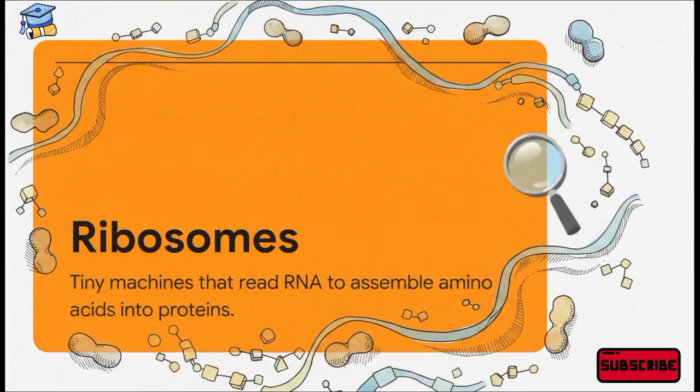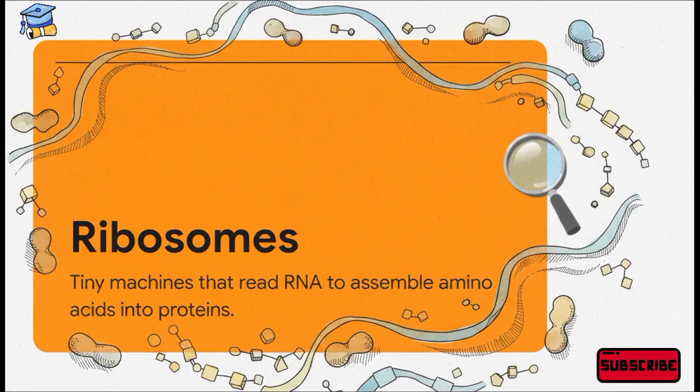And who actually receives those instructions? The ribosomes. While the nucleus is the absolute largest organelle, ribosomes are the smallest. But do not let their size fool you, they are the essential protein factories of the cell. These tiny machines relentlessly read RNA strands sent over from the nucleus and use that information to meticulously assemble amino acids into proteins. And since proteins are the building blocks for literally everything constructed in the cell, without ribosomes, production just completely halts.